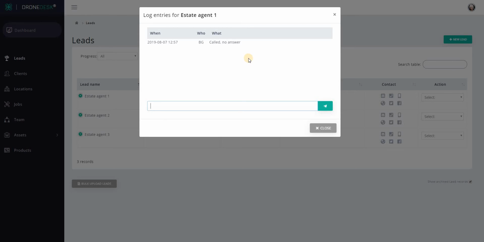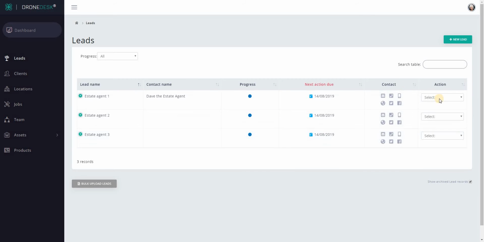Any of your users for your business in that system will now be able to see who did what and when for this prospect. So if anybody else picks up the prospect, they can have a look at the progress and see what's been done. And every time you add a note, it'll instantly appear in the list once you hit enter or click the button there. That's log entries.